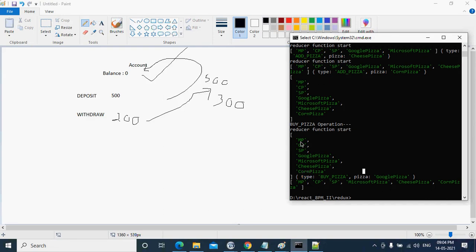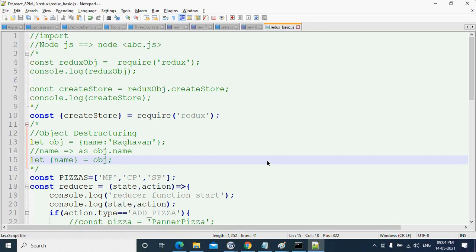Tomorrow we'll look at another concept. Suppose our pizza store supports multiple types of operations. Currently it supports only pizzas, right?